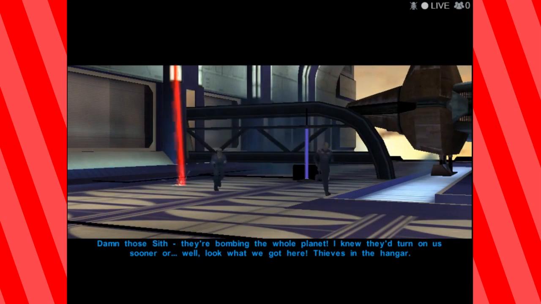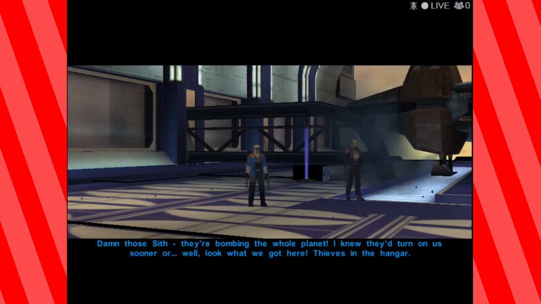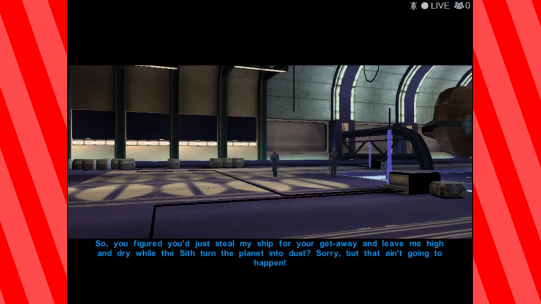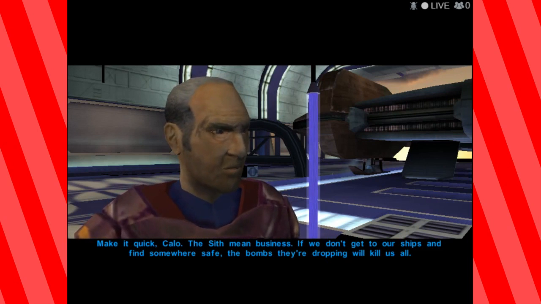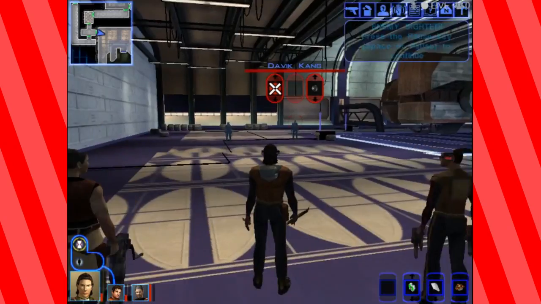They're bombing the whole planet. Oh, look what we got here. Thieves in a hangar. So, hello. You figured you'd just steal my ship for your getaway and leave me high and dry while the Sith turn the planet into dust? Sorry, but that ain't gonna happen. I'll take care of them, Davik. I've been looking forward to this for a long time. Make it quick. The Sith mean business. If we don't get to our ships and find somewhere safe, the bombs they're dropping will kill us all.